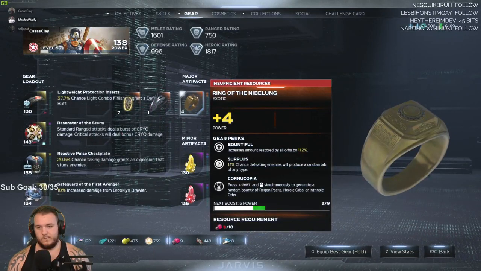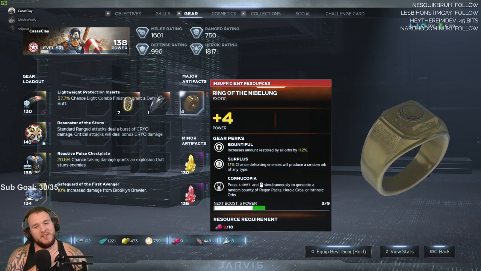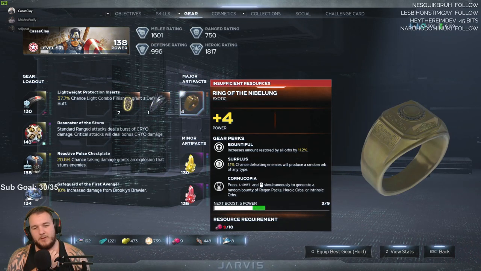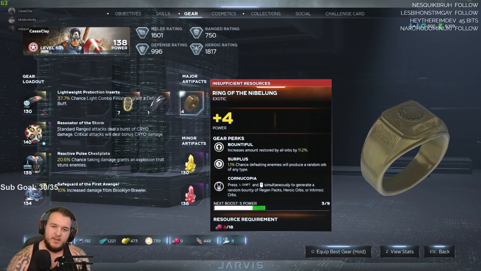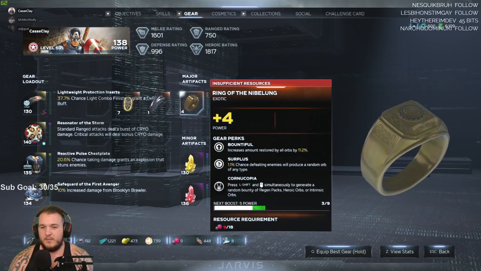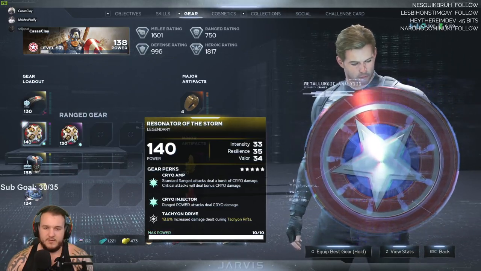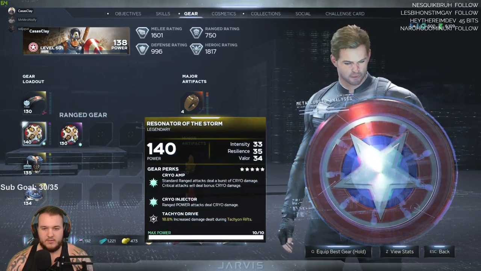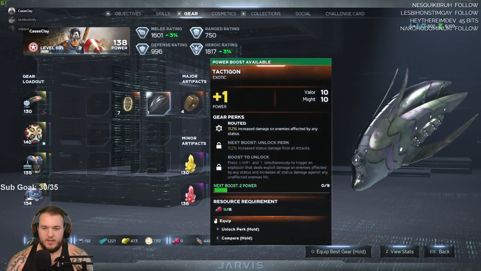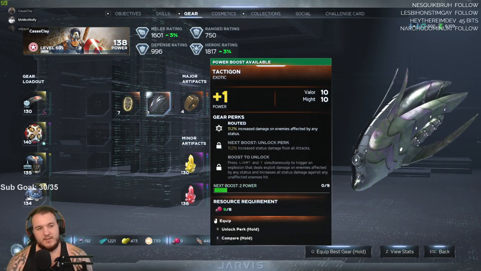And then the next one would be increased status damage from all attacks. Now I'm thinking about putting that on, especially on my Captain. But I put the ring on because if it drops heroic orbs, that'll fill up my thing quick. But my shield right now is the only thing that's maxed out. And that gives, when I standard range attack, steal cryo damage, and range, steal cryo. And I like how the boost for the Tactigon gives you increased status damage from all attacks. Yep. So that's nice too.